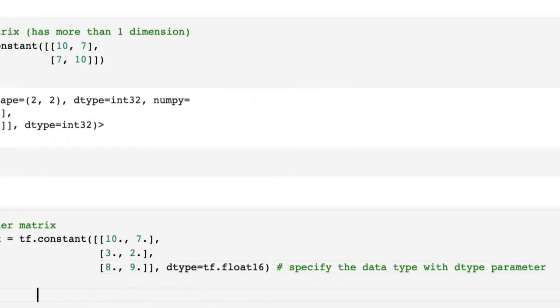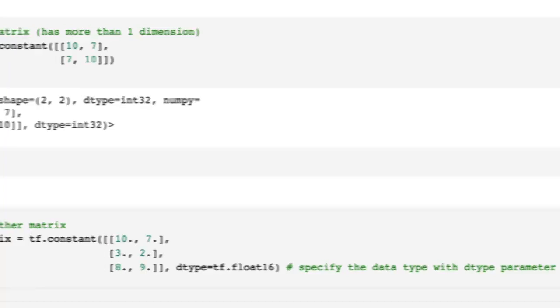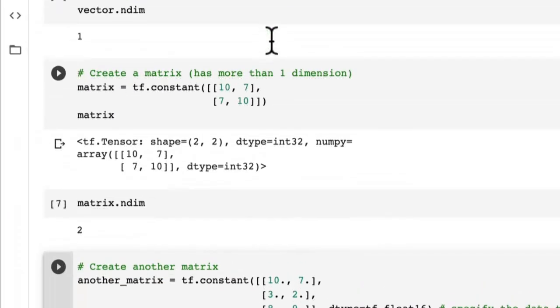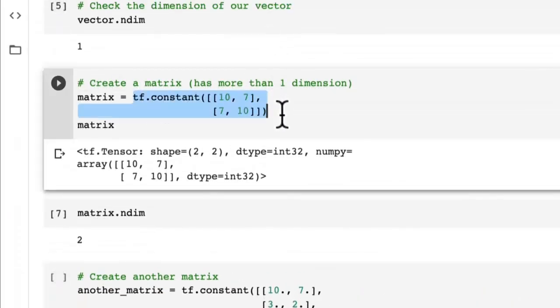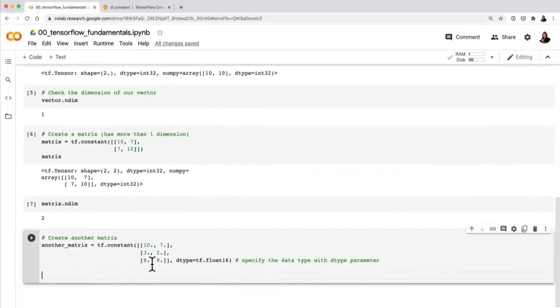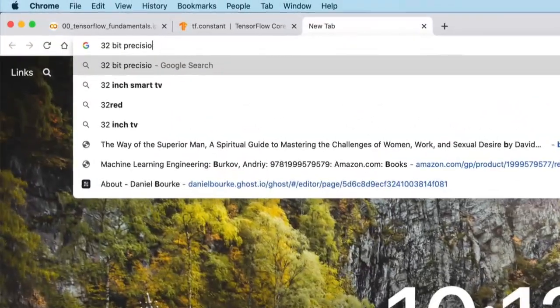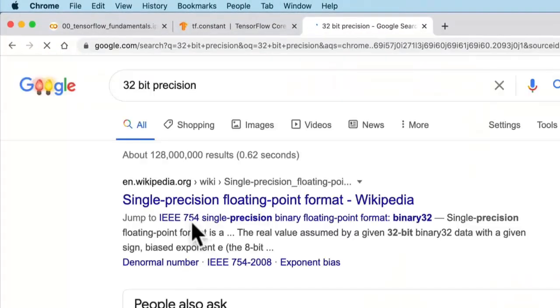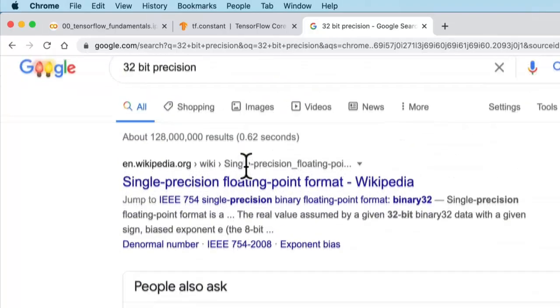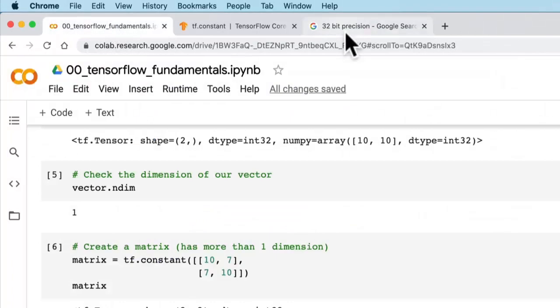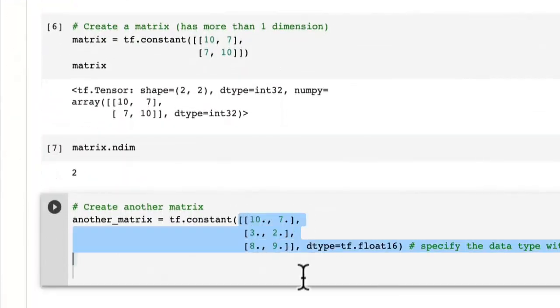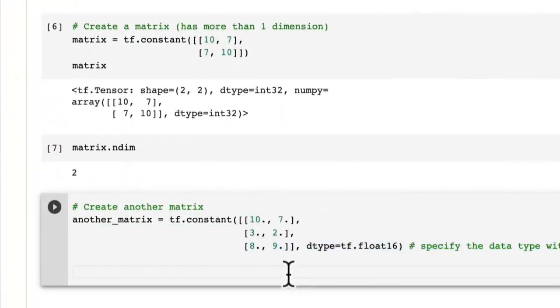Now the reason I'm getting you familiar with the dtype parameter is because by default, if we create a tensor with tf.constant, we get the data type int32. So this is known as 32-bit precision. I'm not going to dive too deep into that. The concept is the higher the number of precision, the more exact these numbers are stored on your computer.